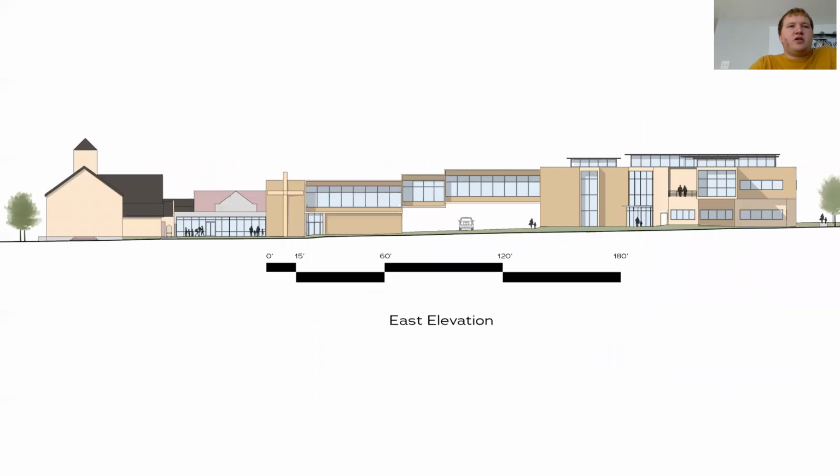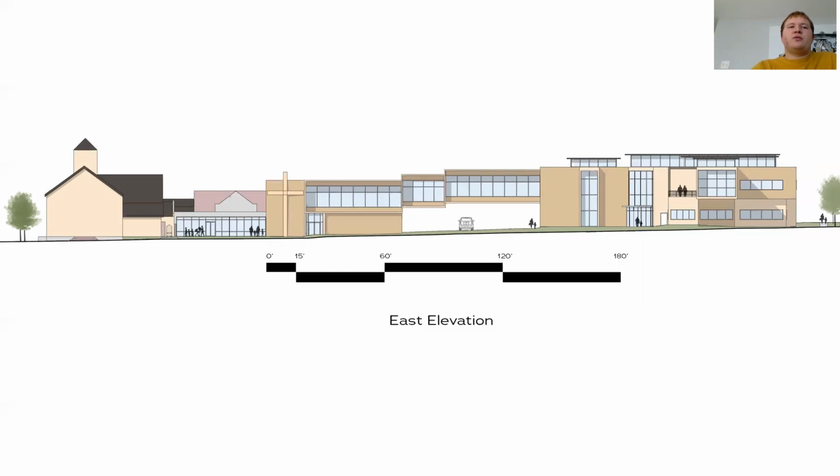So this elevation helps illustrate how the buildings connect, the ribbon windows that are used to give transparency, as well as the color aesthetic that I'm trying to emulate from the chapel of Sacred Heart, and the cross, which helps to say what this campus is all about.